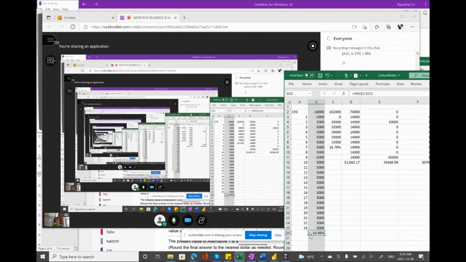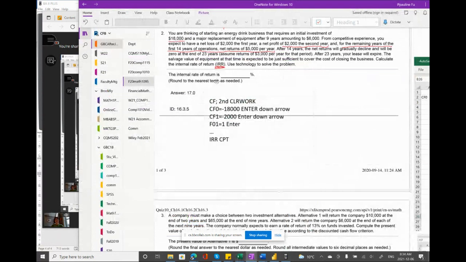If asked for 2 decimals, 16.99%. Let's check our requirement. Round to the nearest tenth, so 1 decimal. Okay, so the answer is 17.0%. So any questions about Excel method?